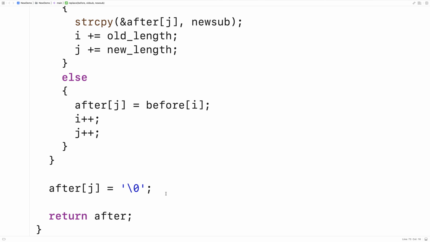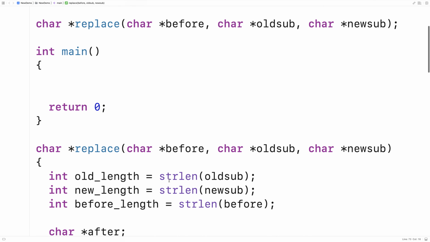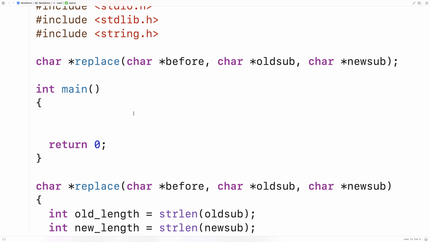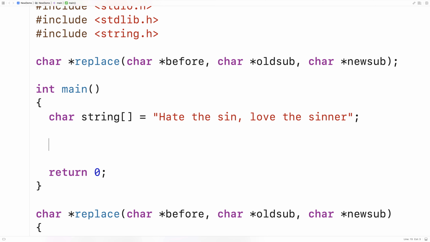So the next thing we're going to want to do is test this function out. So we'll go up to our main function here, and we'll now create a test string. So we'll say here char string is equal to "hate the sin, love the sinner". And then what we'll do is try to replace the word "the" in this string. So we'll say here char star result is equal to replace in this string the word "the", let's say with the word "initially".